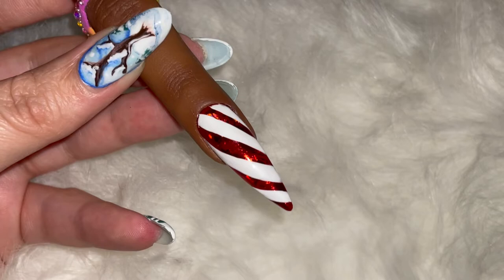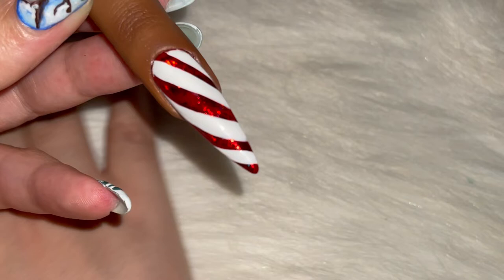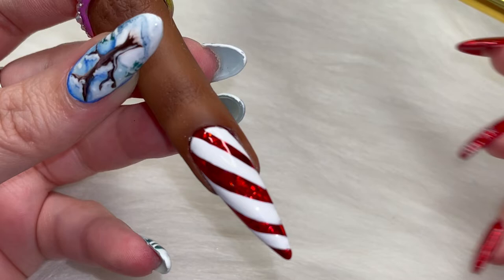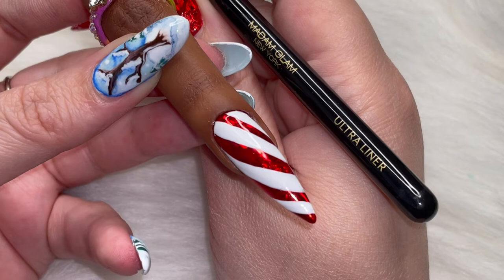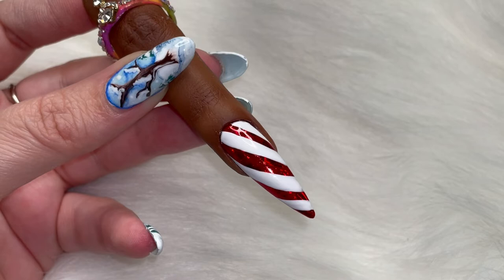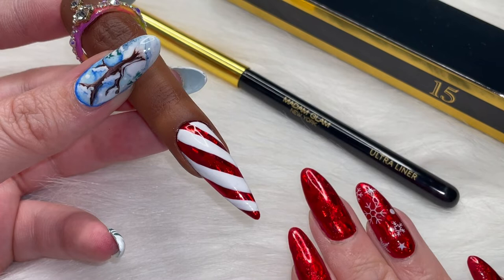There's all sorts of little things we do to bring the Christmas joy and spirit, but a huge thank you to Madame Glam for bringing 25 days of joy with this amazing advent calendar. We might only have 10 days left, but I can guarantee you Madame Glam is going to make every one of those days extremely special. So for day 15, they hooked us up with an ultra liner. I hope you guys have enjoyed your unboxings and have enjoyed watching me. I can't wait to be back tomorrow for day 16. As you can see, I was just modeling my little foil phalanges and you can do this candy cane design on any color, but on red it pops.